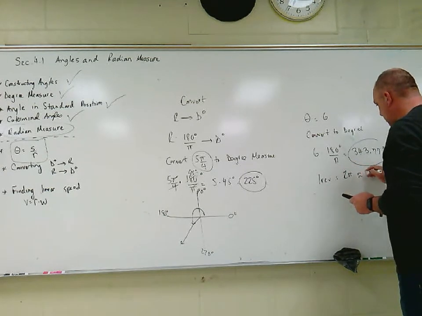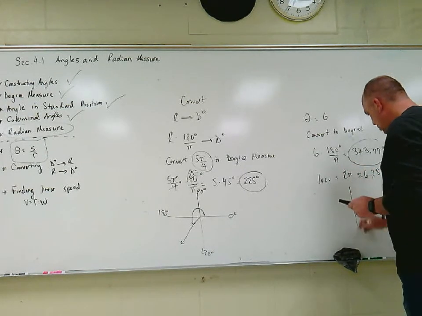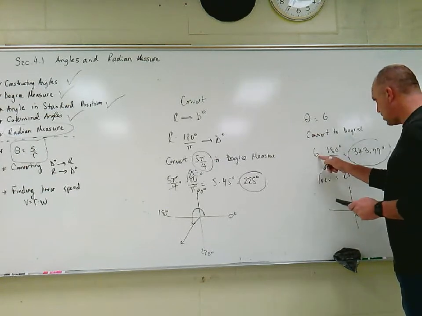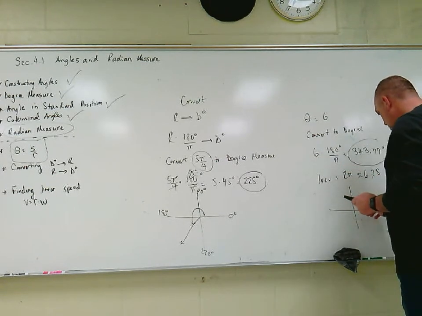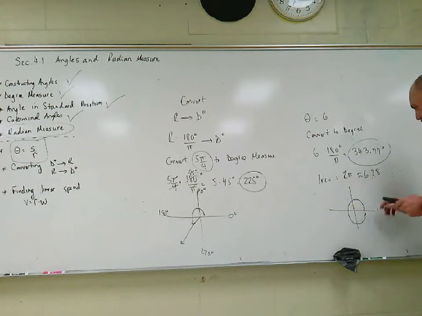And that should make sense because remember, you know that one revolution is 2 pi radians, and 2 times pi is about 6.28. So if we know our radian measure is 6, think about that. You're going to be close to 1 revolution. You're a little bit less than 6.28. So 6 radians should make sense that it's almost 360 degrees. So you can see 343.77, we're a little short of 1 revolution.